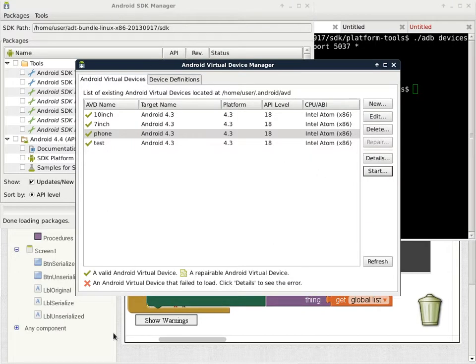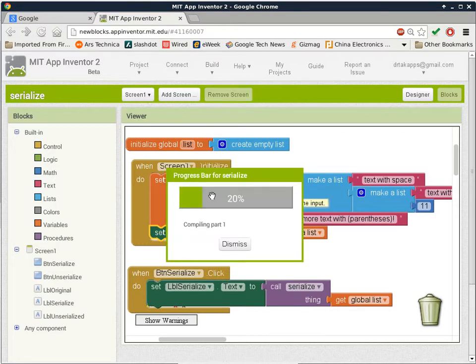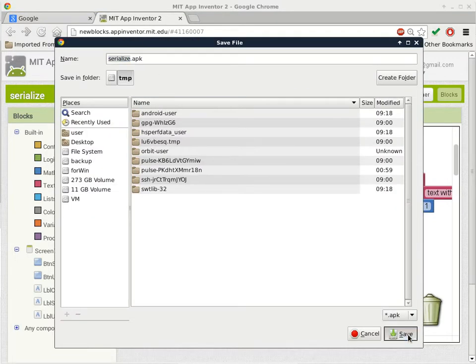I'm going to download the app to the computer first. A bit slow today, but that's not too bad.